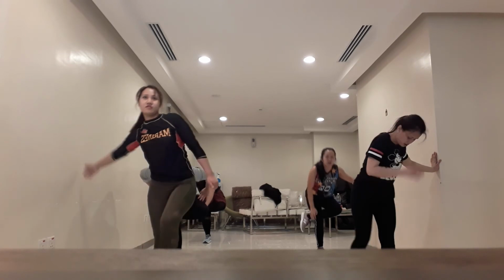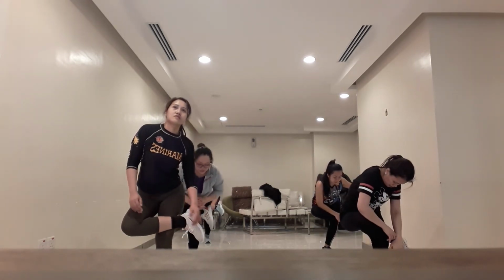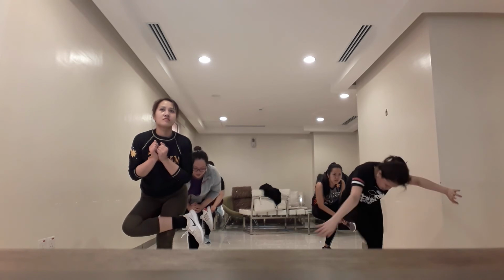And go ahead and switch sides. So same exact exercise, just that opposite leg over top, squatting down again. Like I said, if you can, hold your own balance. It makes it a little bit more challenging, but it makes it more than just a stretch. Hold it for just a little bit longer.